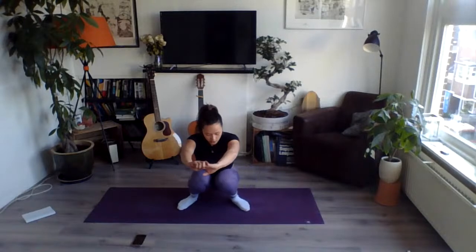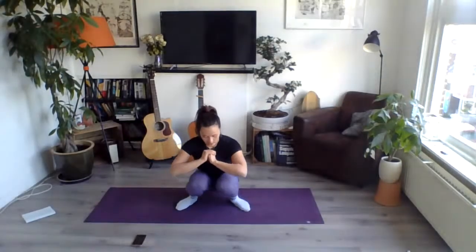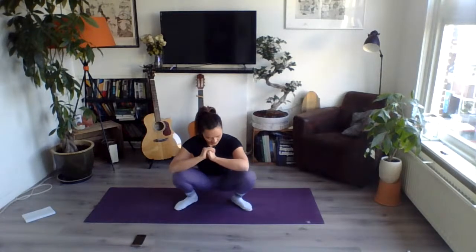So now just move your knees in and out so you can get your hips activated a little bit and your muscles just to warm up. You can keep your hands in front or keep them close to your body. Doesn't really matter. Just so you can feel your body moving, just like this.